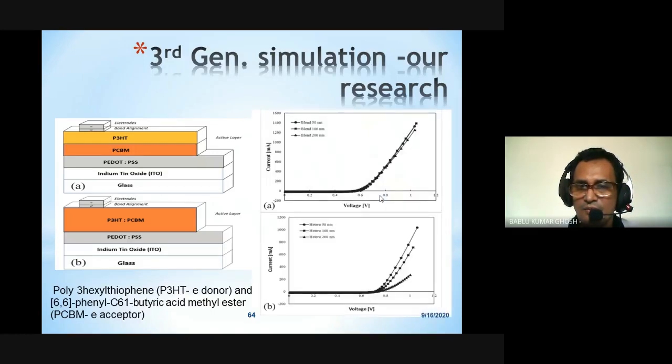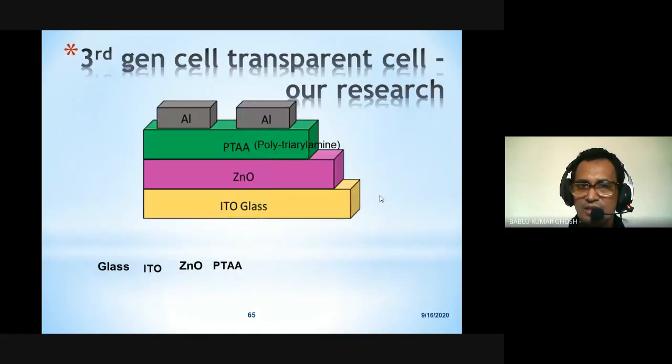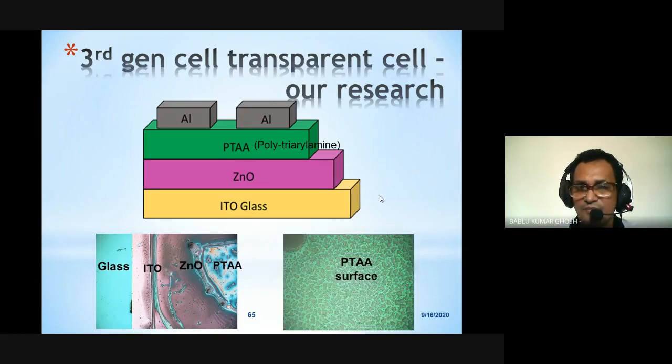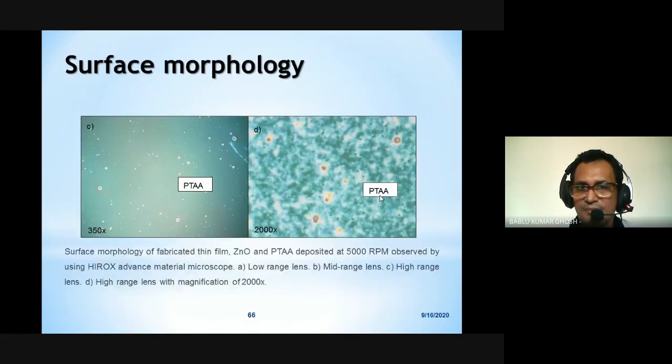So you can also do some simulation work on third generation solar photovoltaic fabrications. Here is the open circuit voltage and the layout of the design. You can see here the RF sputtering and the pyrolysis method growth process of PTA on the zinc oxide materials. This is the surface property, and the surface property you can see here is not so bad using the very low profile fabrication process.